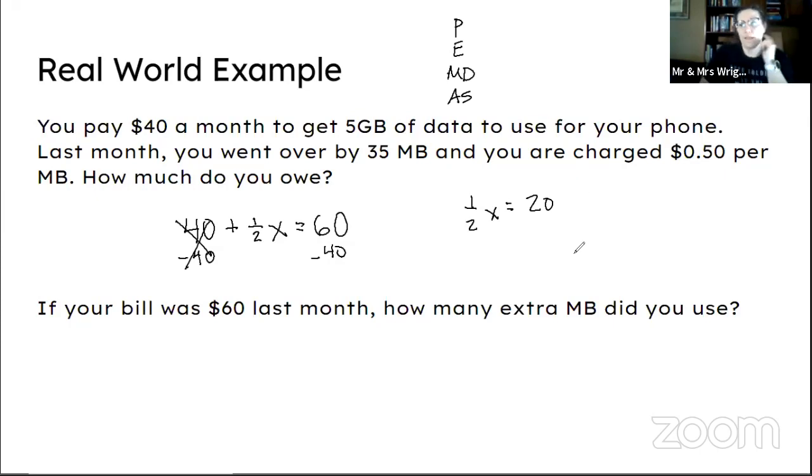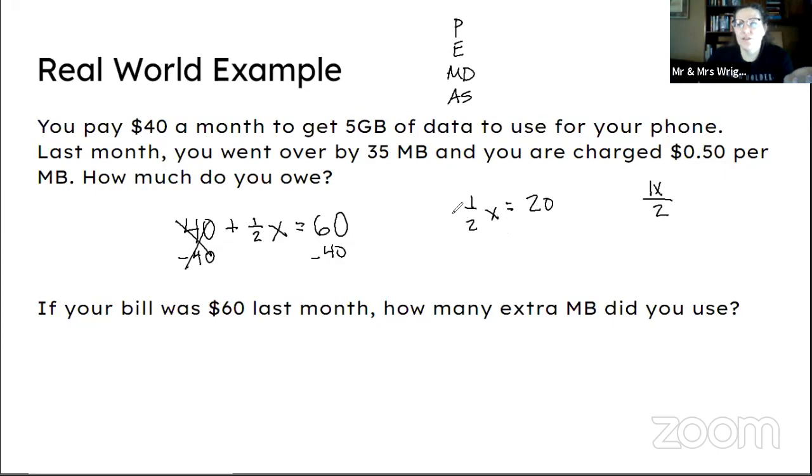Okay, now fractions. All you have to think of is it's a division symbol. So when we go down PEMDAS, remember we're going back up this time, we just did the addition and subtraction. Our next one is going to be multiplication and division. The first thing we need to undo is any multiplication and division that's being done to this. So this is the same thing as 1 being multiplied by X and being divided by 2, because we could also write this as 1X over 2. So X is being divided by 2.